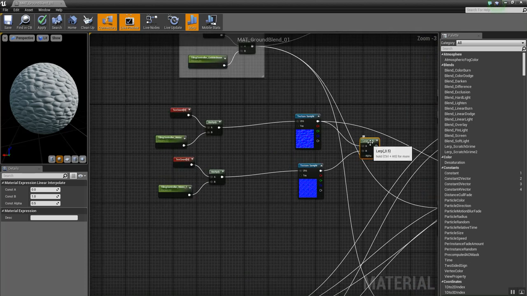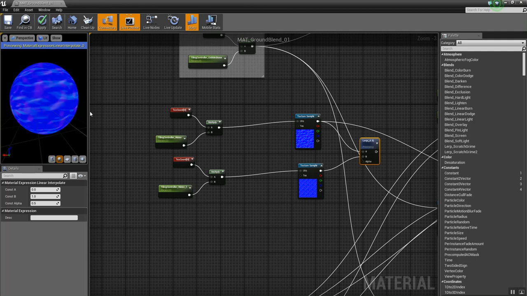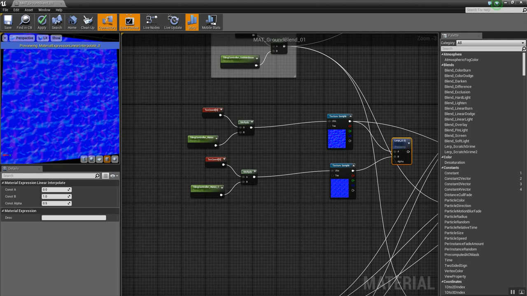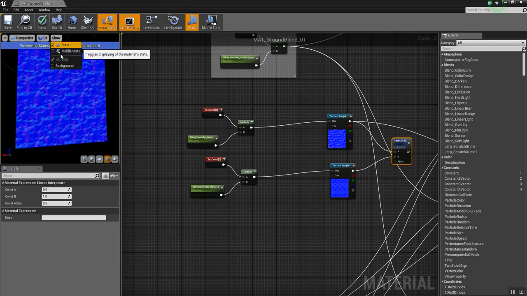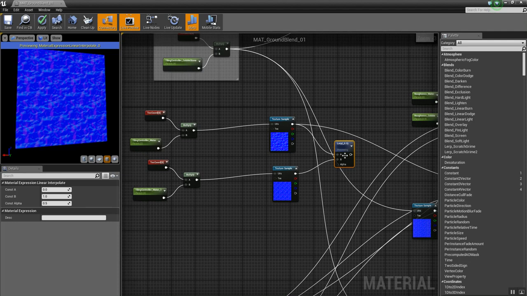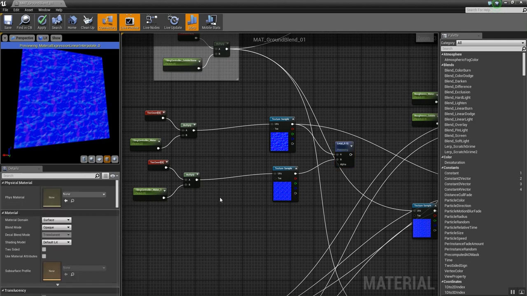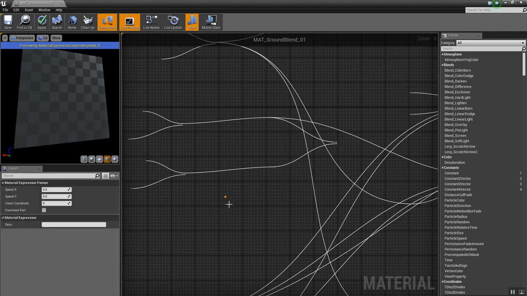And then look here. I'm going to right click on the lerp and I'm going to start previewing the node. I want to take a look here at my lerp. So I just right clicked on the lerp and I clicked start previewing node, and then I just switched my preview here to the cube preview. Okay, now I've got my two normal maps, right? Hold P on the keyboard and left click twice to bring in two panners.